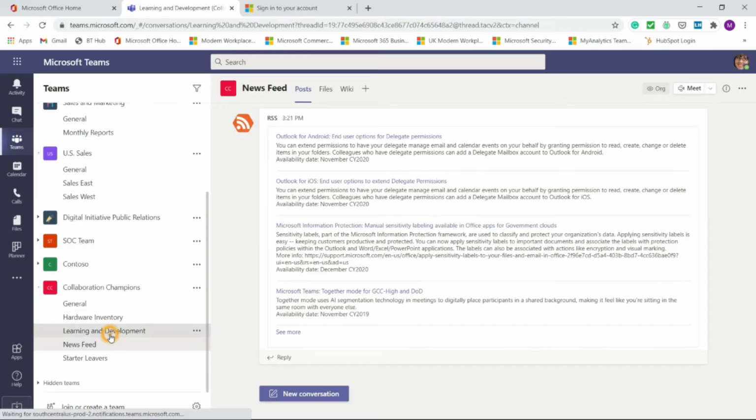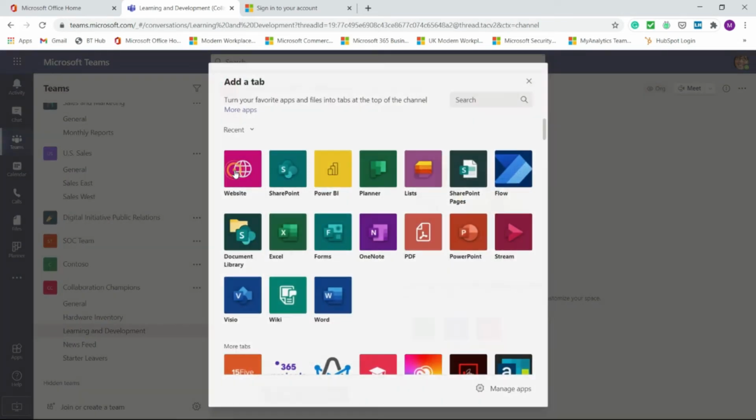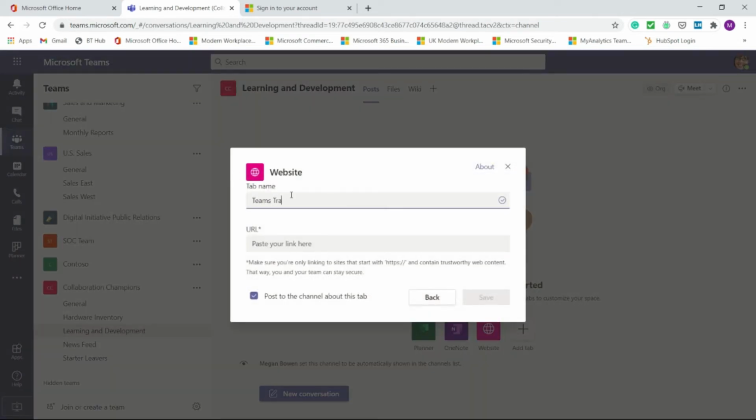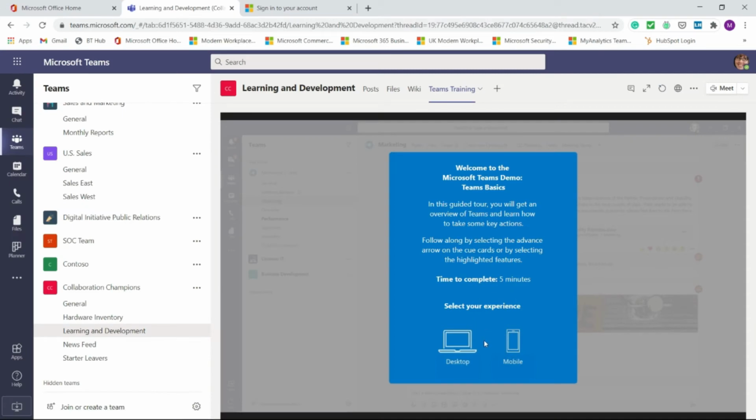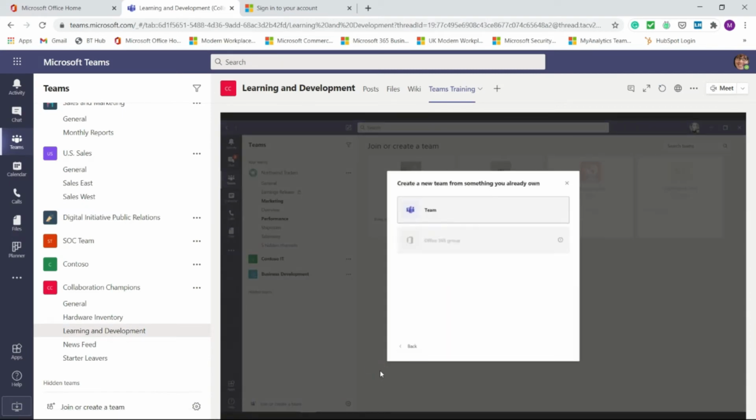Okay, let's move on to learning and development. We're going to integrate two new external apps, a website for training content and a Power BI report on how our people are using Microsoft 365. Let's click on the new tab, add new website, naming the tab Teams Training. What we're going to load here is content from an online service which is a super handy source of training content for Teams.